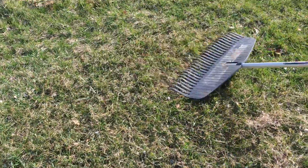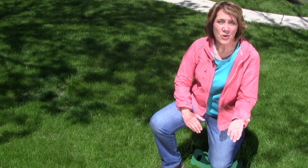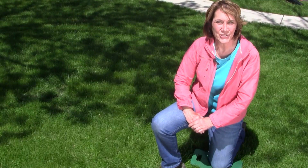Use a leaf and landscape rake to lift and dry the grass. This helps prevent snow mold by loosening and drying grass that has been matted down under the snow and ice. Avoid heavy yard work in spring until the soil dries out. Foot traffic and hard raking can compact or disturb soggy soil and damage tender new grass shoots.